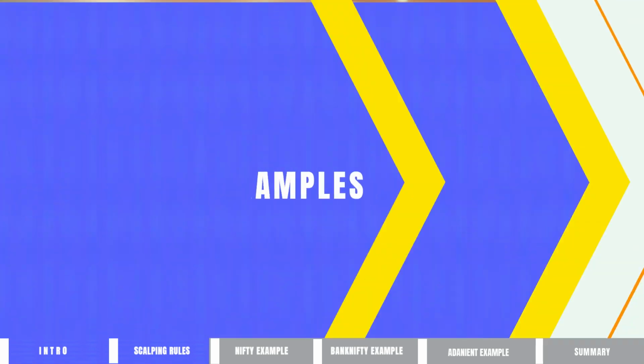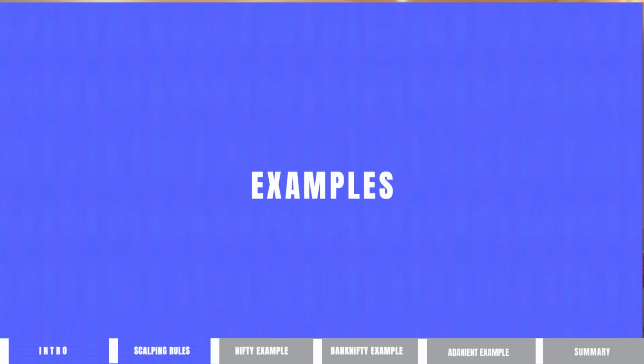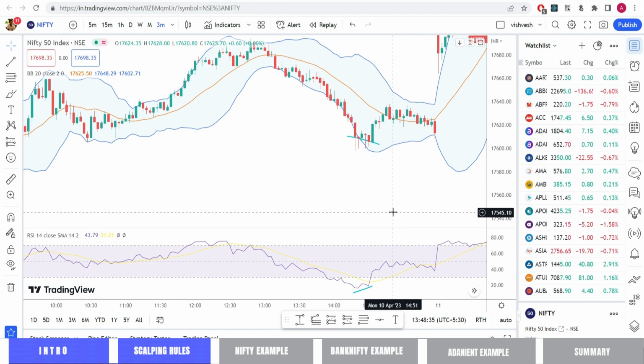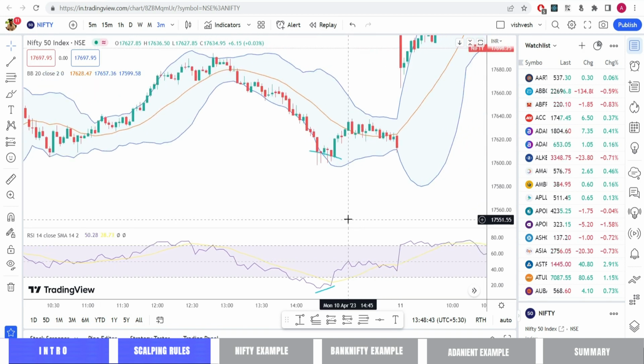In fact, let's see some examples on the chart so that you can understand how the strategy works. So let me go through the rules once again. This is a scalping strategy. A scalping strategy means that we want to quickly get into the trade, take the profit, and generally come out of the trade very quickly. So maximum you would be in the trade for only half an hour. The best part of the strategy is that the stop loss is very small, and for that we are using a 3 minutes time frame.